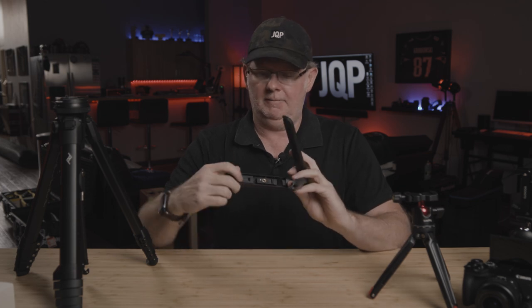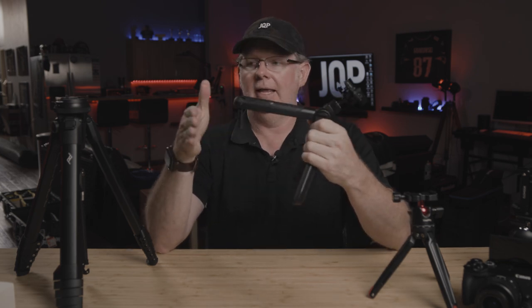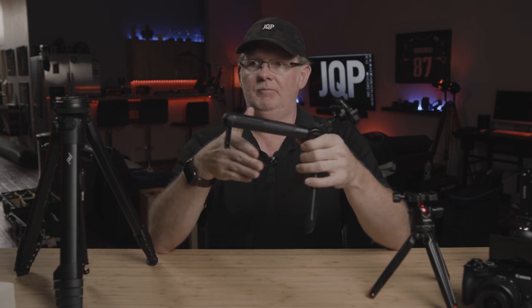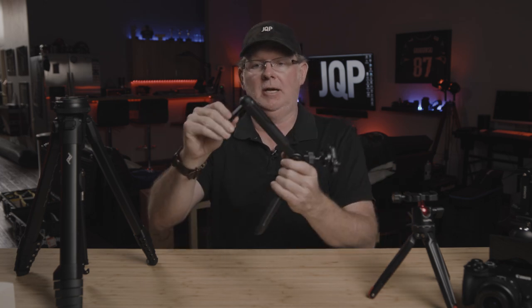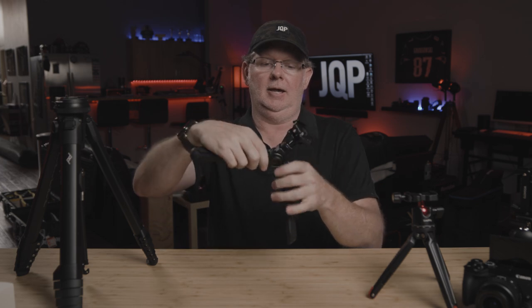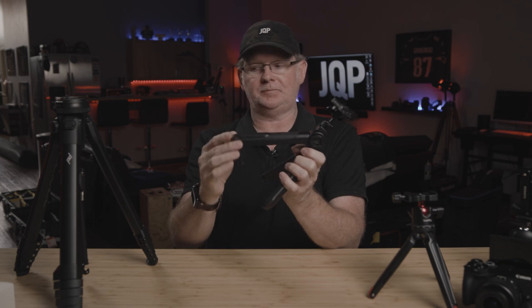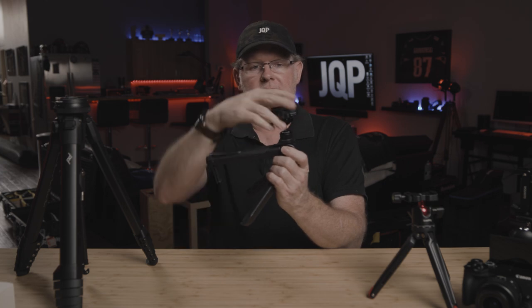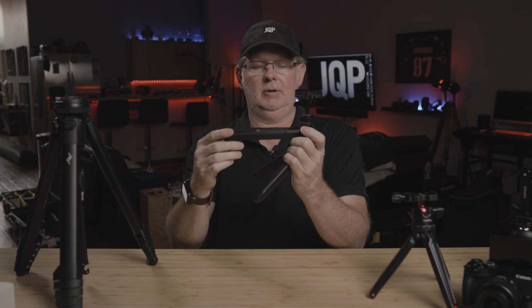So then you just pop it right back in. Also in this leg, you've got this little lever right here, which is a really neat addition to this tripod. So if you come across a door or some type of vertical surface, it could be a shelf or something, you can slide this behind that, and then you can maneuver these legs right here. And what I'll do is I'll show a picture of it on the box there. And then you adjust the tripod or the head here.